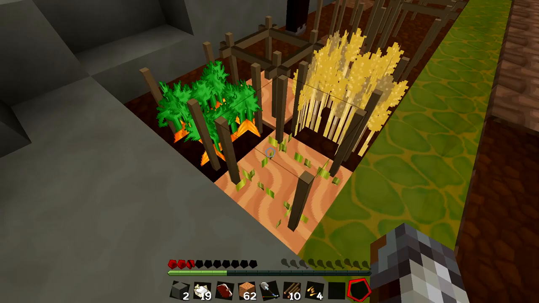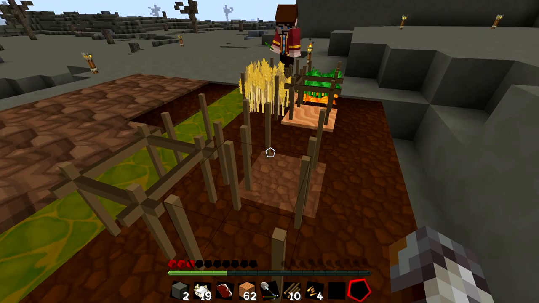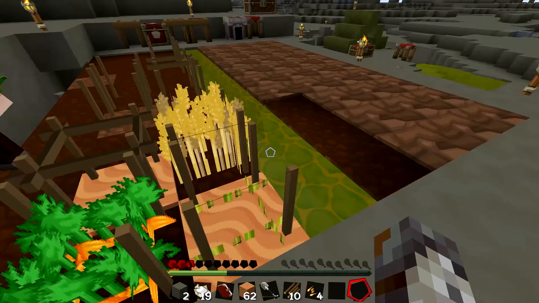So there you go. It's actually crossbred and it's now making sugarcane. Can you see that? Yeah, I see it. I'm impressed. It's already working. Colour me impressed. Job done. So that's our sugarcane sorted.